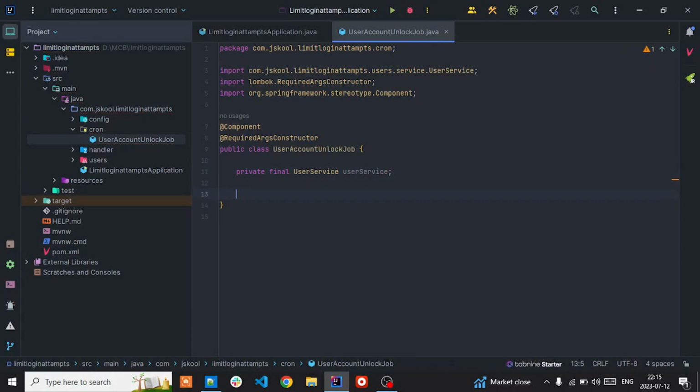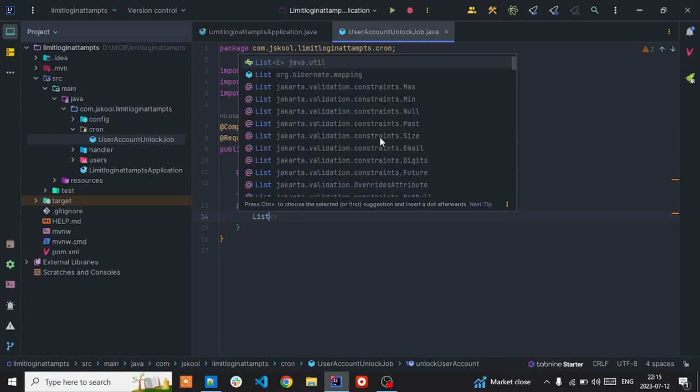Then I'm going to create a method here which is going to be public void, since it's not going to return anything, called unlockUserAccount. First we'll get the list of users whose lock time, I mean whose lock period, is already over.